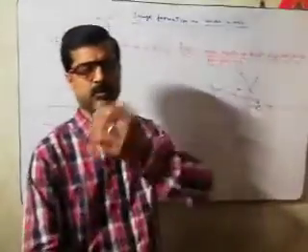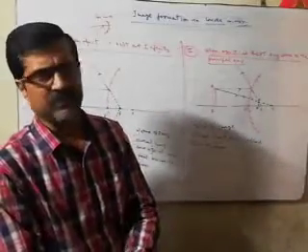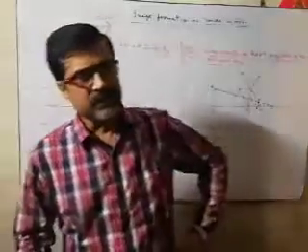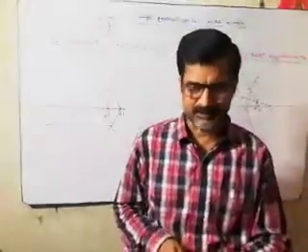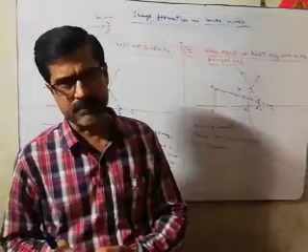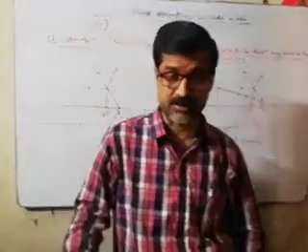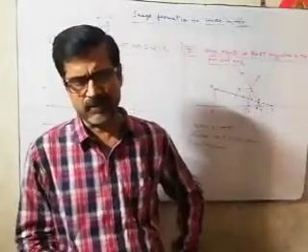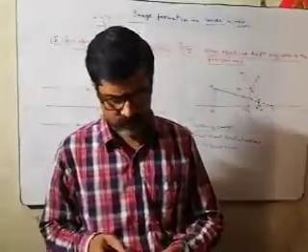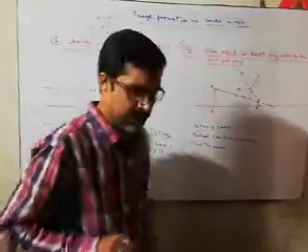So first we should know the spherical mirror, concave mirror. We have got the idea what is concave mirror and convex mirror and what are the different terms related to mirror. Different terms like pole of the mirror, like focus point of the mirror, like center of curvature, radius of curvature. All these are very important terms. Aperture of the mirror, we have learned. Today we are going to learn the image formation. Okay, let us start the image formation.